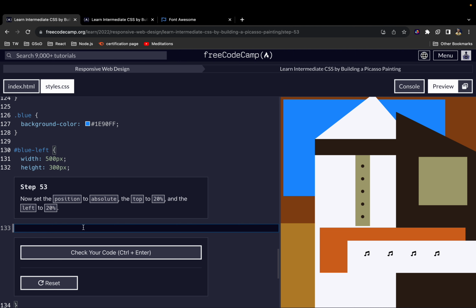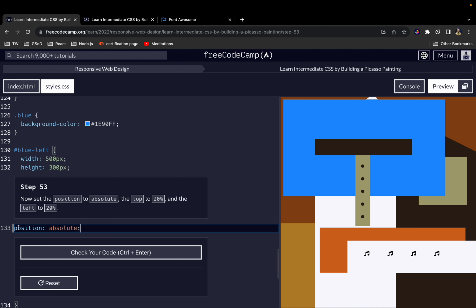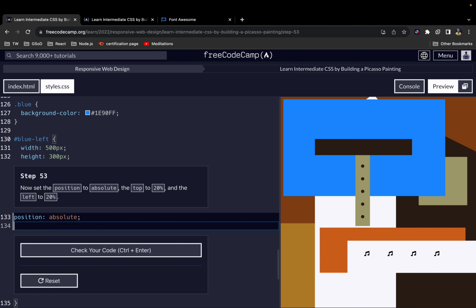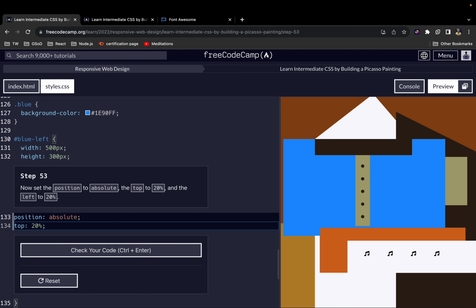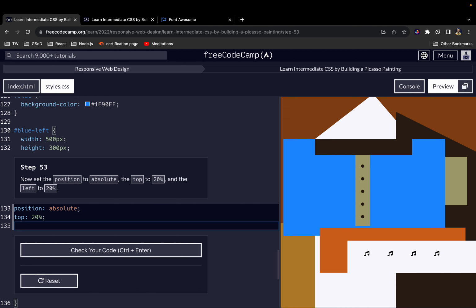We want to set the position to absolute. Let me make sure I spelled position right. Okay. Now let's set the top to 20% to push it away from the top by 20% of the view.